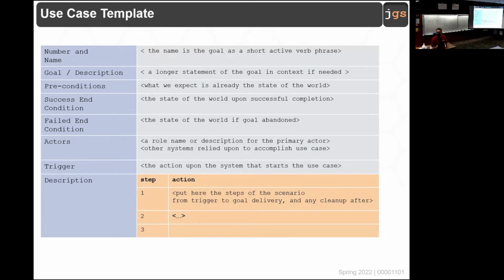Pac-Man moving has a trigger. But if you think about the ghost moving, that does not have a trigger. They are moving from the beginning of the game. And again, you do not need to put as a trigger the user runs the game. We assume that the game is running. There is a trigger. There is something that one of the actors does in order to start that functionality.